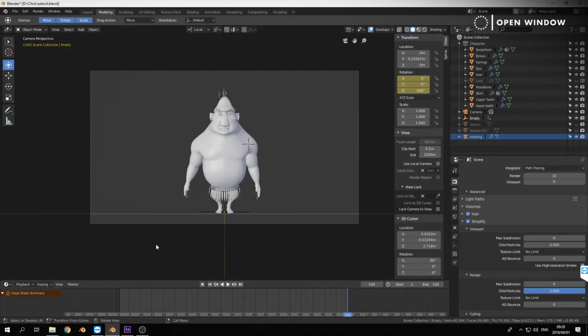Cool, so now our character's turn is done. He's in his final pose. Now all that we need to do is set it up and render it out. This is basically what we did last week, but I'm just going to go through it a little bit quicker and hopefully put everything into After Effects so we can see.